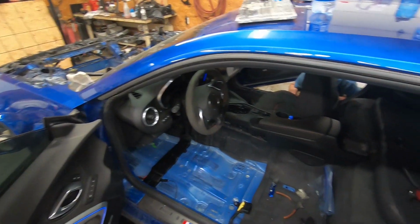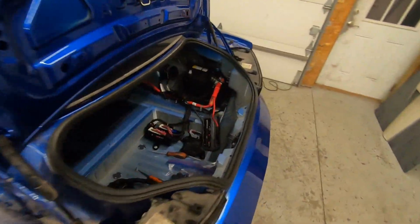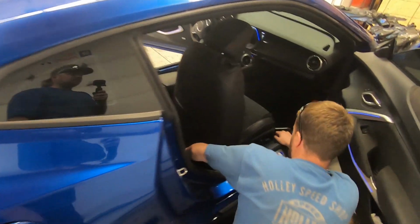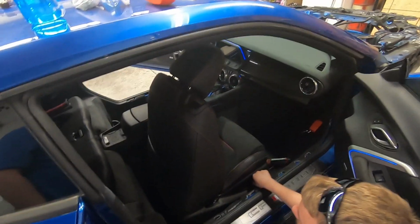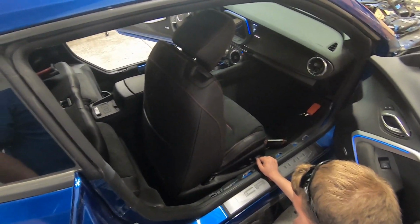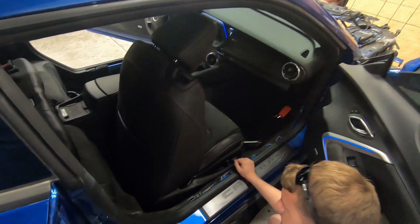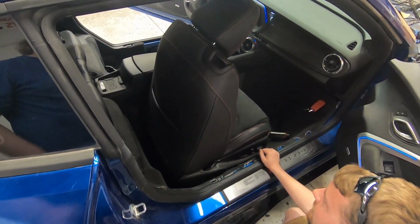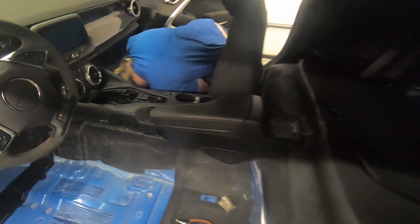box. So now we've got to figure out how to move this seat, or how to actually get power to the seat to move it to get the rear bolts out. We've got the battery charger hooked up, or the jump box hooked up, but it's not doing anything because we have no front fuse box. We've got radio, we've got HVAC, we've got windows, anything we ever want, but of course the front seat fuses are in the front fuse box. So this one's gonna stump us for a little bit, and once we figure out how to do it, we'll let you guys know, and we'll get back to tearing this interior out.